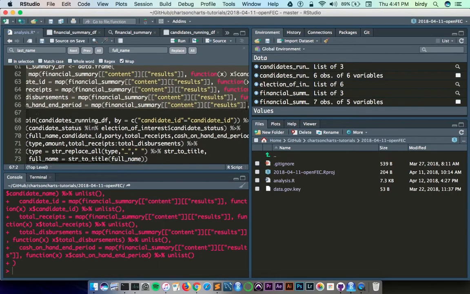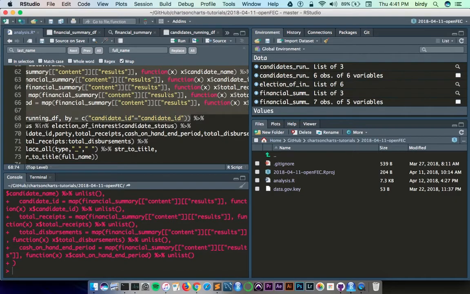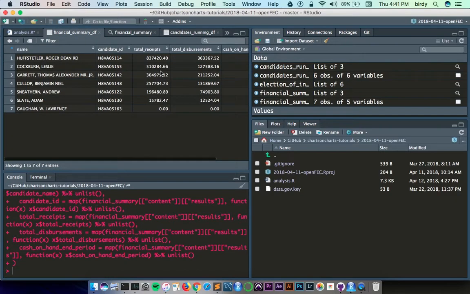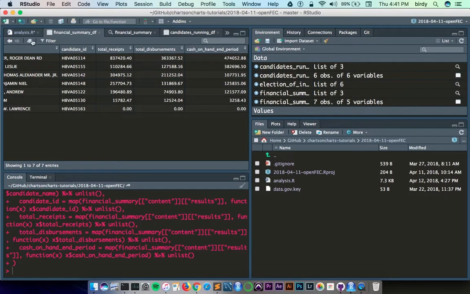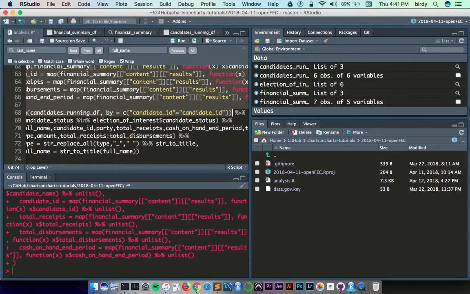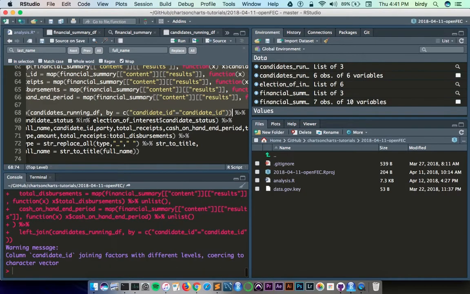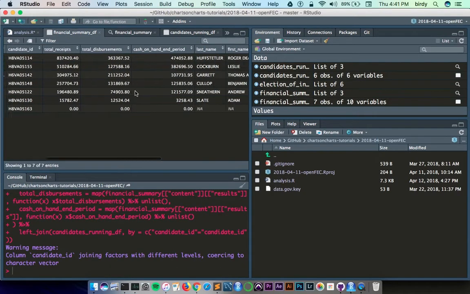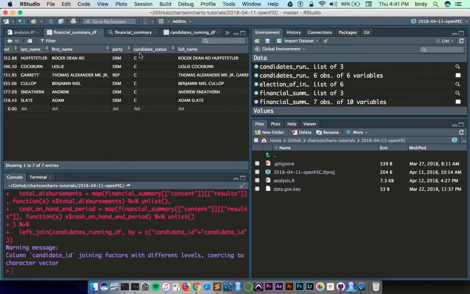That left join is going to add, so we have a candidate ID, but we don't have candidate status. We left join that other data frame by candidate ID. We're going to get candidate status again.